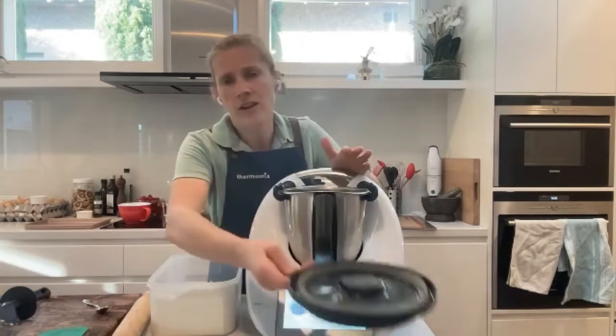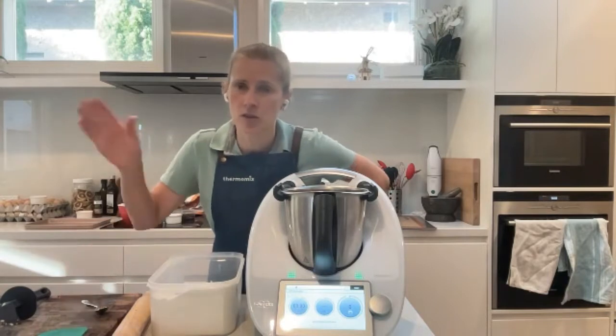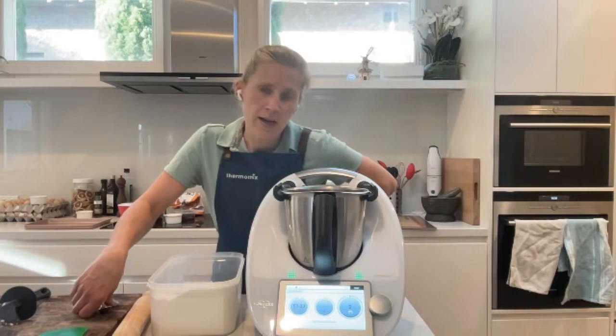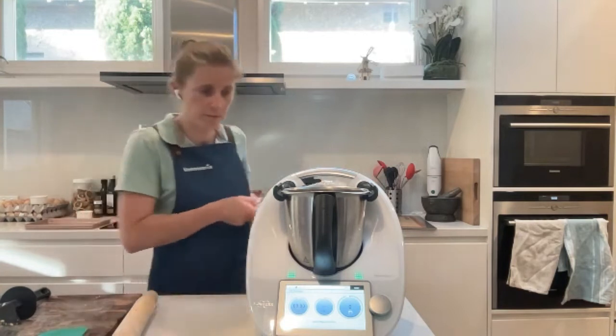And if you are in Ballarat, I go to the Wendouree wholesalers and I buy a massive bag of flour. It's like 10 or 12 kilos. It sounds absurd, but I make bread for my family of 5 all the time. So I find it's really economical and that's what I use. But I'm really happy to answer any of those questions if you need more help with that.